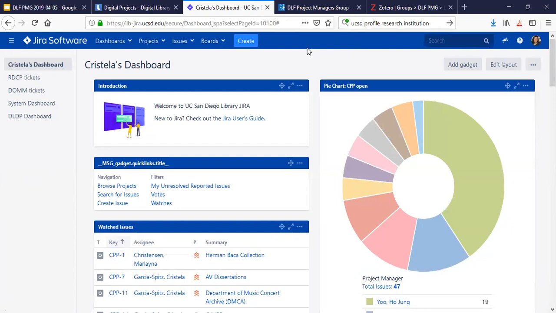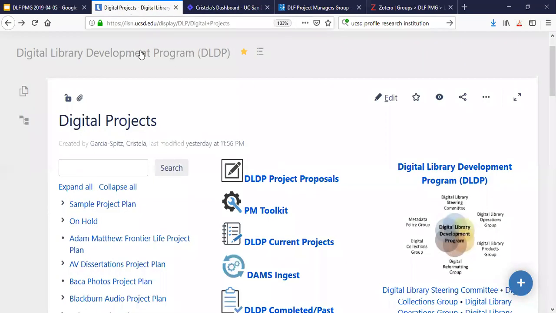We started thinking about what if we created a ticket for every project. Just like we have the project plan, we could capture some basic information in there, and then take advantage of some of the features that JIRA has that help you track things better than Confluence does.